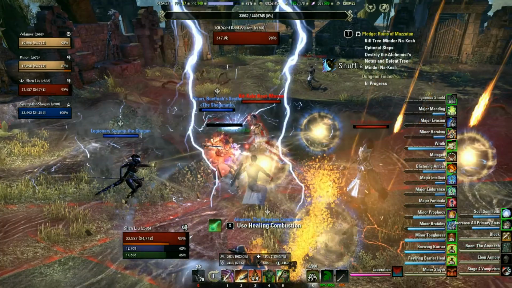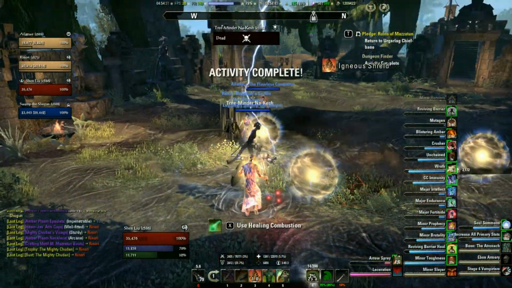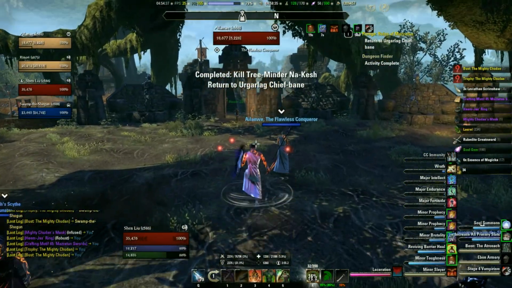Something else to keep in mind here, other skills you can use. For example, if you are a warden, you can try using Polar Wind, or you can use Vigor if you are a DK tank. There you have it.